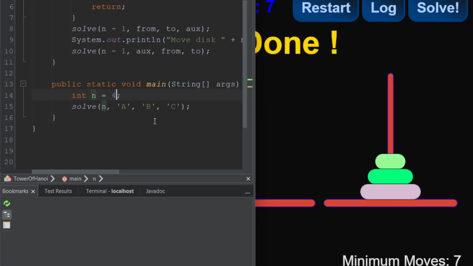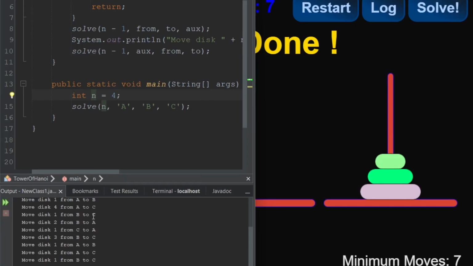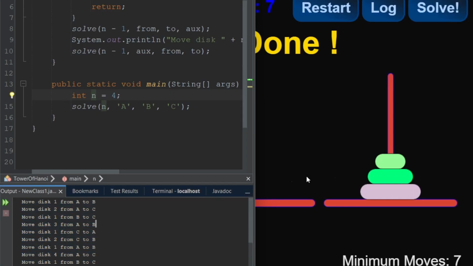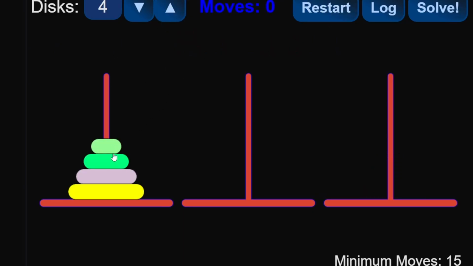Okay, sorry. Imagine now we have 4 disks. We can run it. Okay, we got this final output.